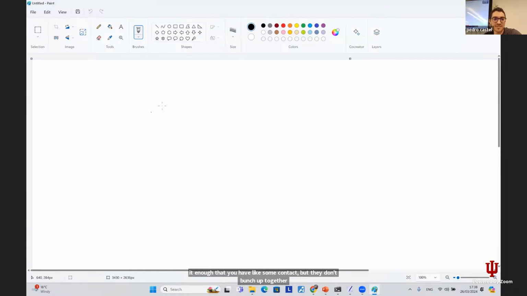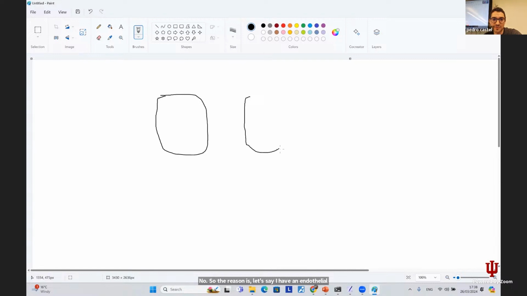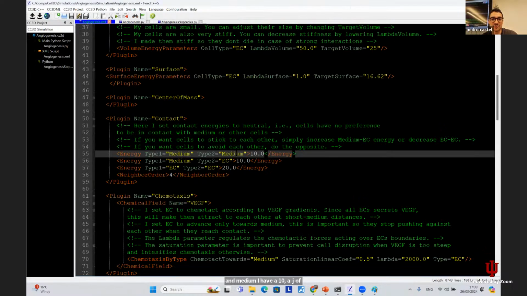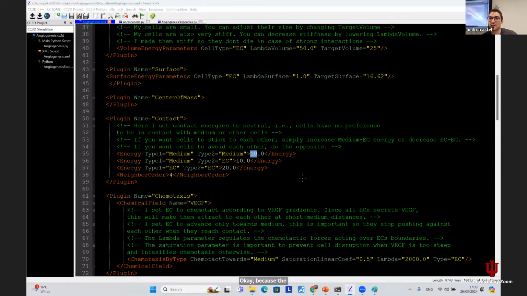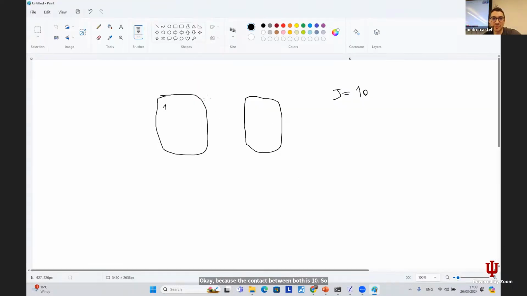No. The reason is, let's say I have an endothelial cell here and another endothelial cell here, and in between I have medium. Let's say this is just 1 pixel and this is just 1 pixel. Everything is 1 pixel. So every boundary I have between cell and medium, I have a J of 10, because the contact between both is 10. So when the cells are separated from each other, I have how many contacts with medium? I have this one and this one.